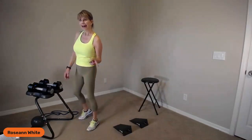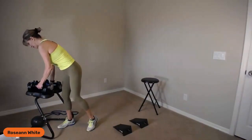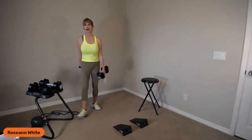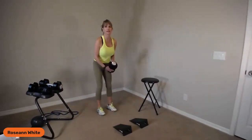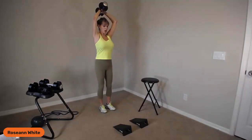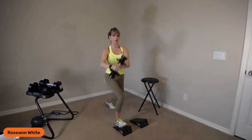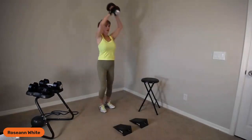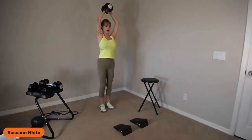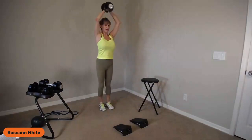So we're going to add on, we're going to wood chop it. And I'm going to go 10 pounds. I'm going to get a little crazy here. Okay, hands up over the head. So, when I take my squat, I come down and I lift up. And I chop down and up. I'm rotating my shoulders, not my hips.